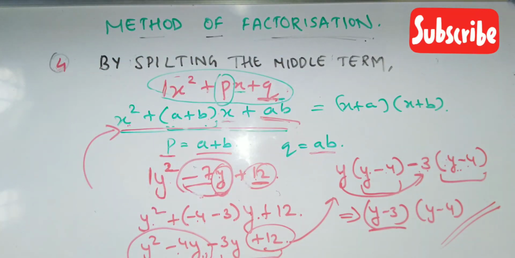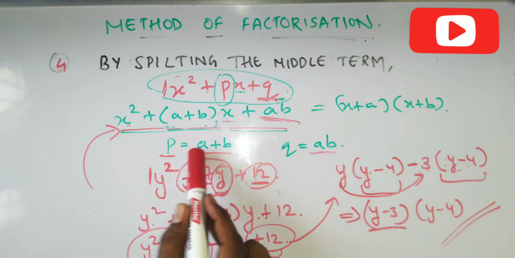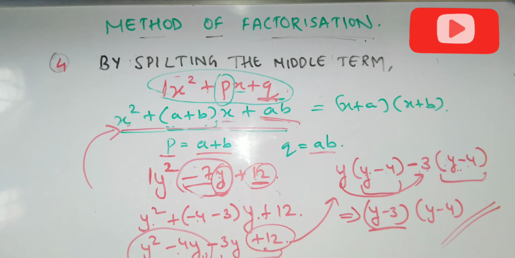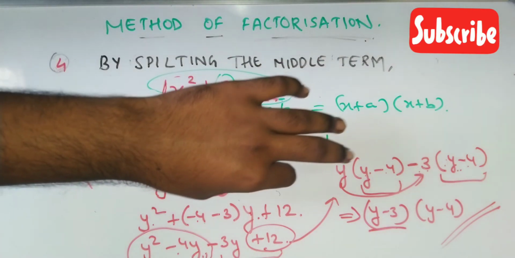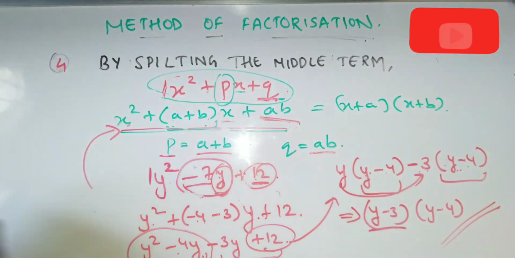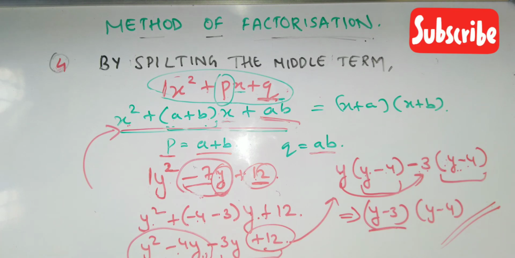Now what you have to do? Now you have to find the unknowns a and b. That means a and b are the unknowns that you have to find. So you have to find those two numbers. We know ab is 12, so from that you have to first find the factors. Suppose ab was 16, you would have to find the factors of 16. Here 12 is the number, so you have to find the factors of 12.